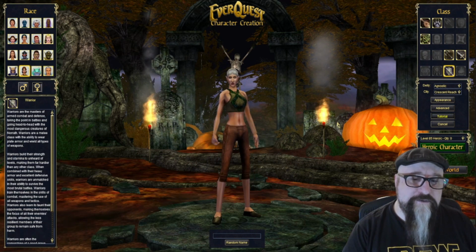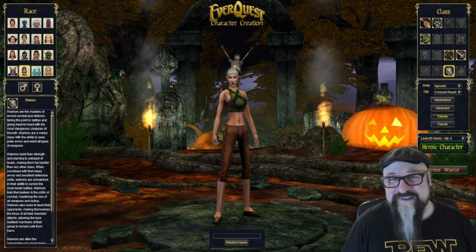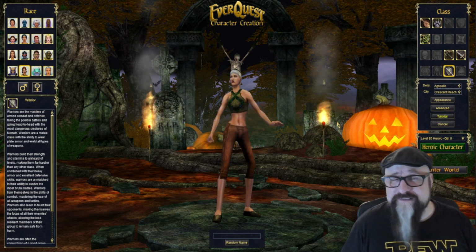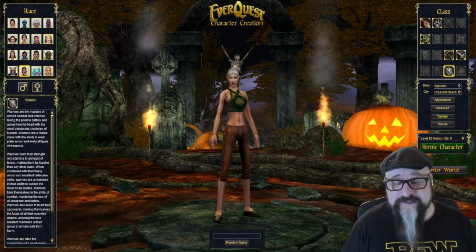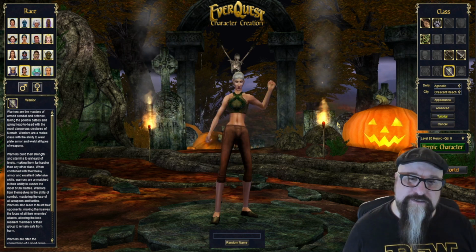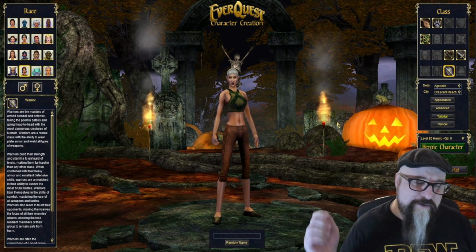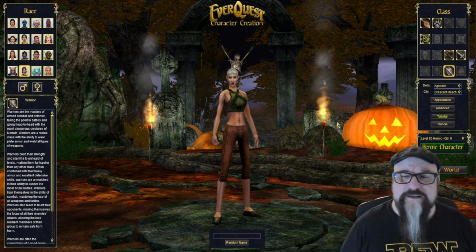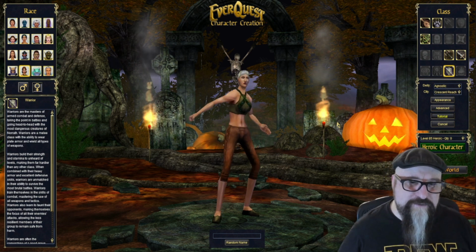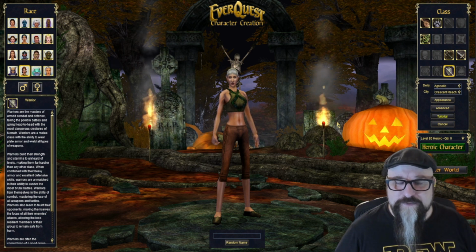Now we have the warrior. The warrior is probably the most basic type of character in the game. A warrior can wear plate armor, basically just about any type of armor that they feel like, and use almost any weapon. They are proficient at even ranged attacks, like they can use a bow and arrow, they can throw javelins and spears, they can use two-handed weapons, slashing weapons, piercing weapons, blunt weapons, and everything in between.